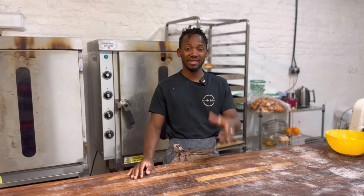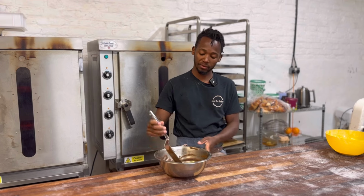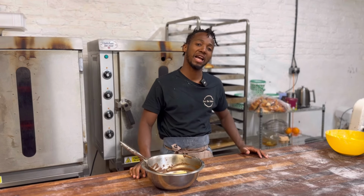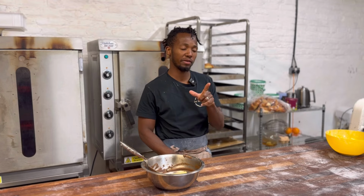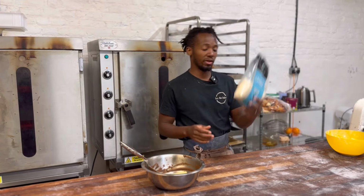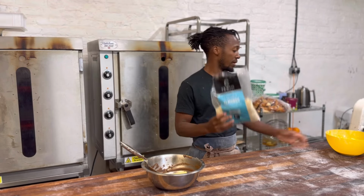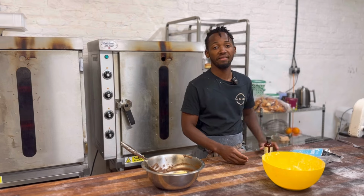So now we're gonna make cinnamon bun filling. A lot of you guys keep saying to me, oh, my cinnamon bun filling is leaking out. How do you do it? So there's a few ways of making cinnamon bun filling. Actually, I'm gonna take another ingredient. Hang on a minute. This one I forgot because I don't really use it. There's two recipes to make cinnamon bun filling.